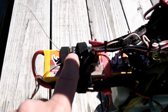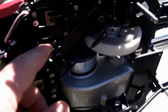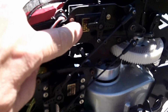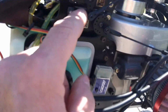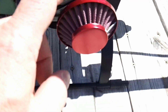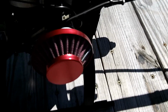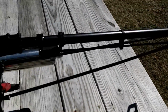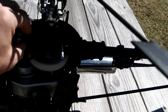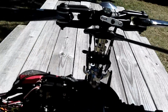I'm running the Futaba 7-channel 2.4 gigahertz receiver. For cyclics on this, there's the Futaba S9252s, and there's 4 of those, and I'm running an S3151 for throttle. Alright, the custom air cleaner, the gentleman I bought it from had installed that. It has Radix V2 carbon fiber blades on it. Now I've gone through the head and everything and set it up. It's really nice how these good servos just move around really softly. It's not like my other birds where you gotta force them.